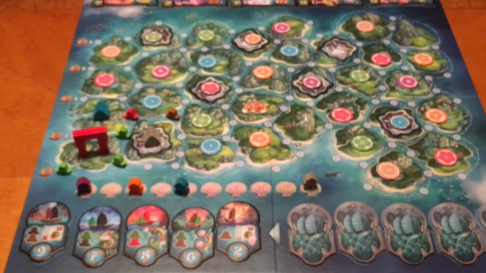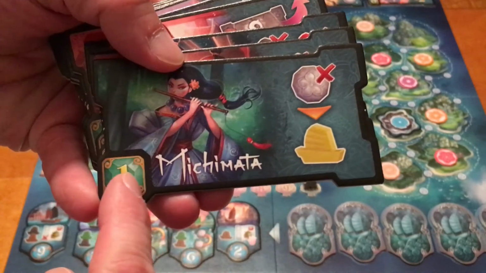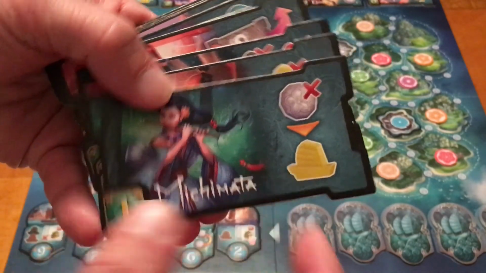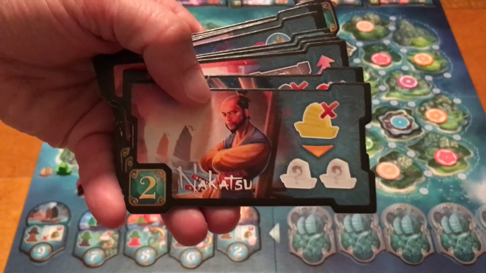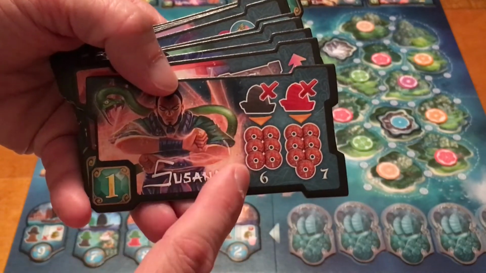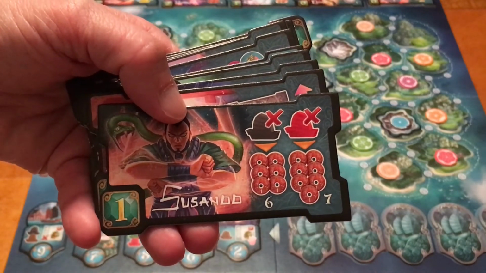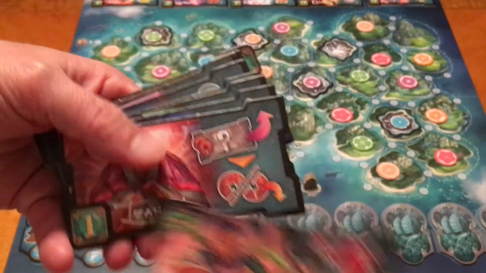Now, there's a whole stack of those, and they offer different things. This one is only worth 1 victory point, but you can trade a culture token in for a gold boat. Here you can actually get rid of a gold boat and get 2 boats of your choice. Here you can sell a black boat for 6 money or a red boat for 7, when normally the black boats are only worth 3 and the red boats are only worth 4.